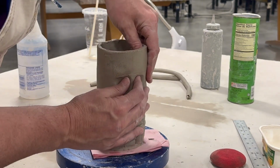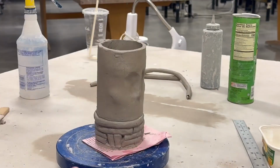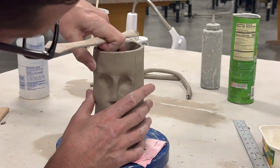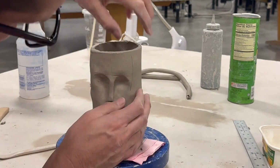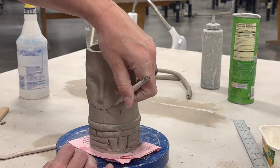This just takes some time and some practice, and you're probably going to make some mistakes, but just go along, try to figure it out. Look at your reference material, try to replicate a face that you want to make onto your piece. No matter what it is, a tiki, an idea, something of your own, whatever it's going to be.